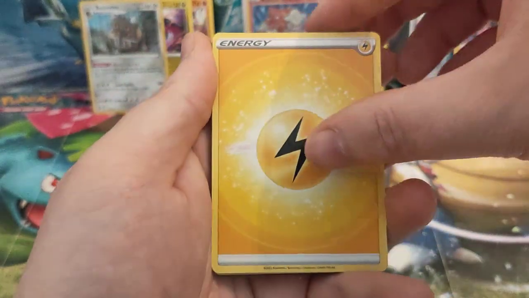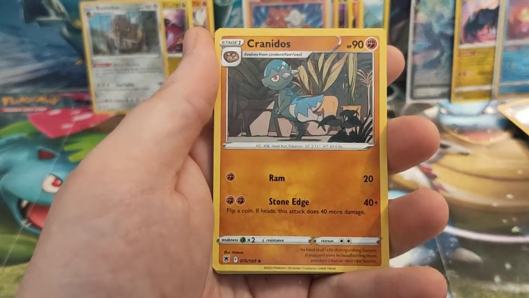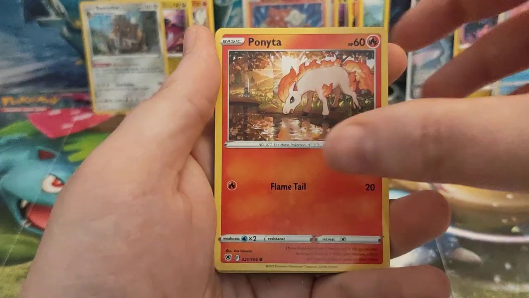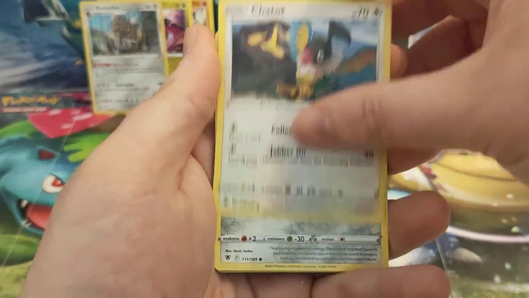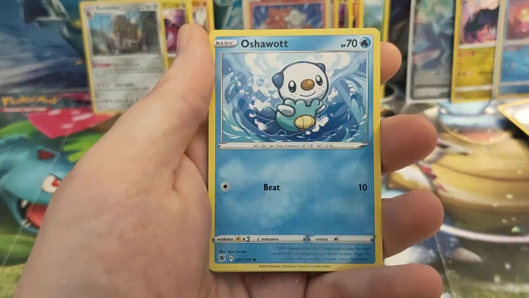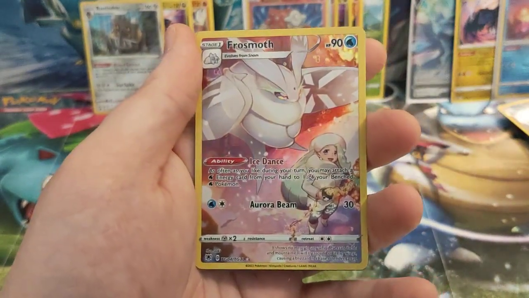As we go into this last pack with a Lightning Energy. Temple of Sinnoh. Kranidos. Golduck. Ponyta. Chatot. Bronzor, Rowlet, Oshawott, a Trainer Gallery Frostmoth.